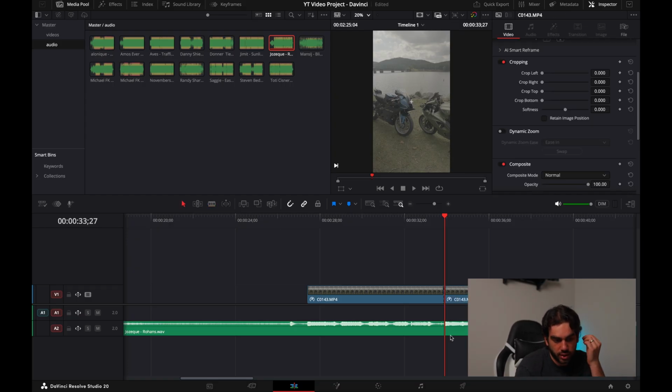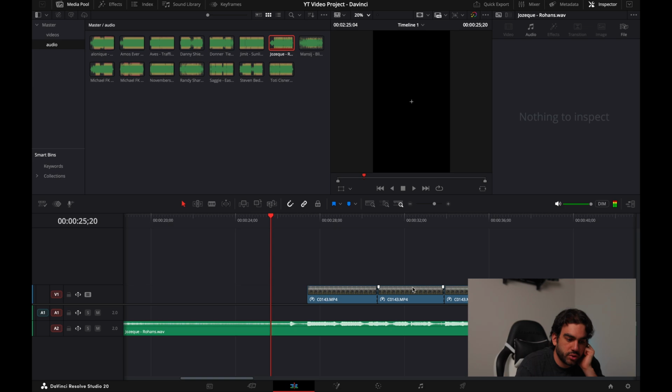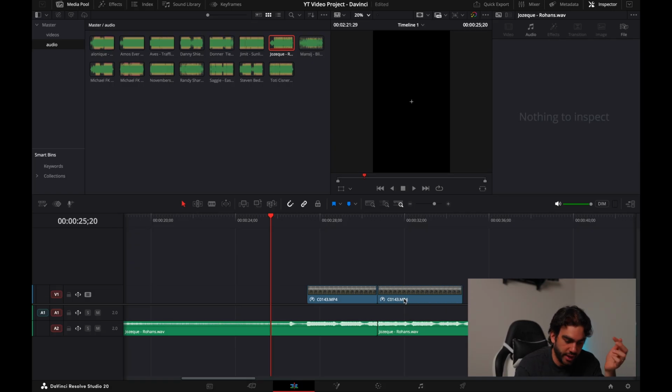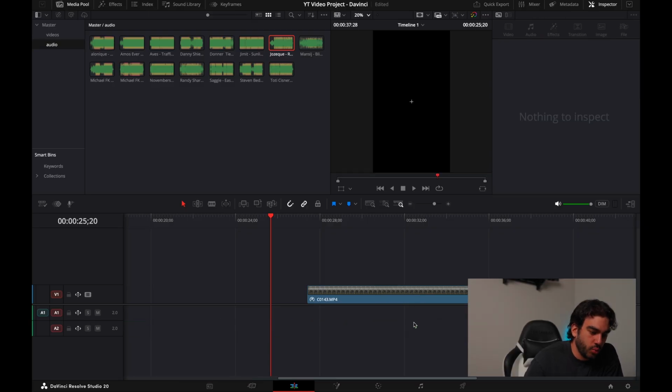So let's say you have this clip here and this clip here, right? So you have 3 different clips. So you have 1, 2, 3. If you want to delete this clip and draw this clip immediately back into this, obviously you can just cover it over like that, or select this clip and then Shift Delete, and that's what's called a ripple delete. So it'll bring your whole timeline in. So if you have a clip that you don't want to make into the cut or whatever it may be, you can just ripple delete it and you'll be good to go. That's all pretty easy. That is well and dandy.